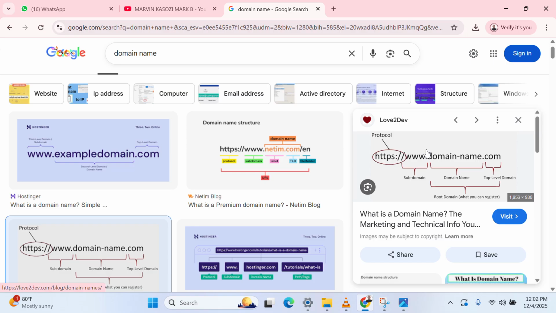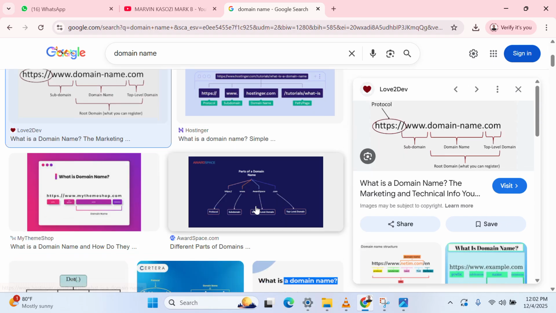It's a path that locates a file on the net, but the domain name is part of that URL. It starts right before the www, and the domain name comes here. That domain dot name dot com or domain minus name dot com. So the domain comes after the www.